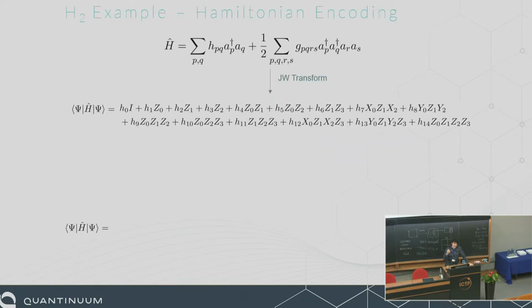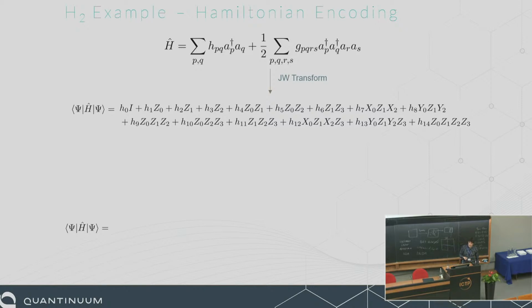So we've prepared our state with our ansatz. We want to now take our operator. How do we measure our operator in a NISQ setting? So you can apply the same Jordan-Wigner transform. Our state was prepared by exponentiated fermionic operators, but the operator also contains these fermionic operators. So we have to Jordan-Wigner that into something which we can apply on a quantum computer.